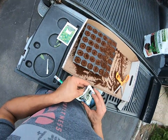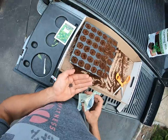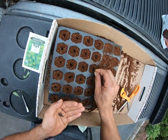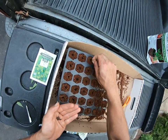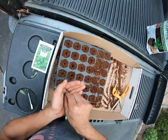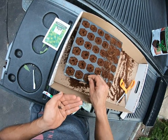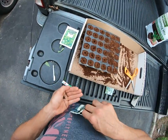Go with the kale. Roughly 3 to 4 in each one. Once they start growing, you can thin them out. Maybe just leave 1 or 2, if they all come up, they all come up. If you want to leave them, it's up to you. I'll probably leave the 1 or 2 bigger ones.